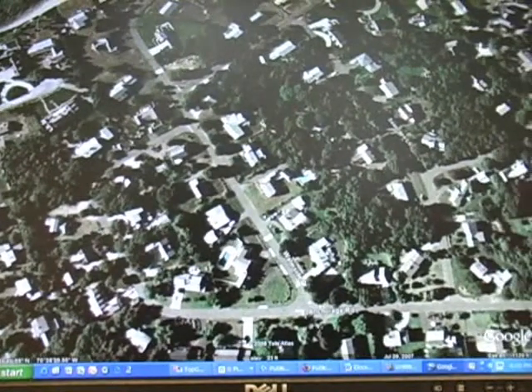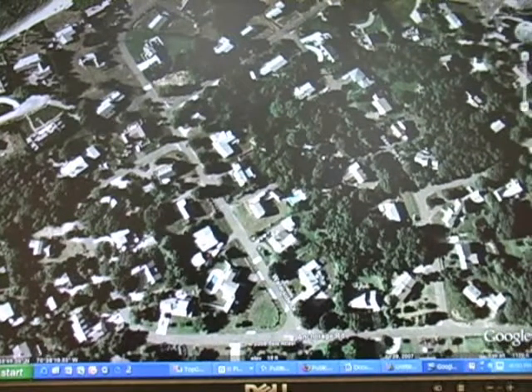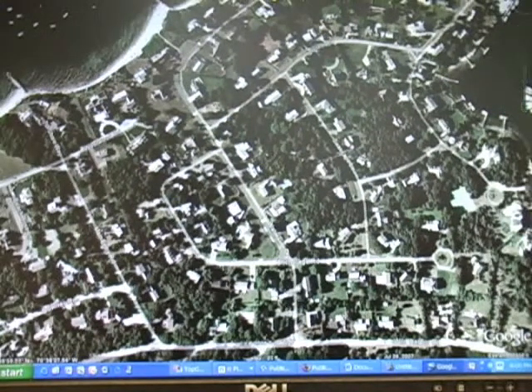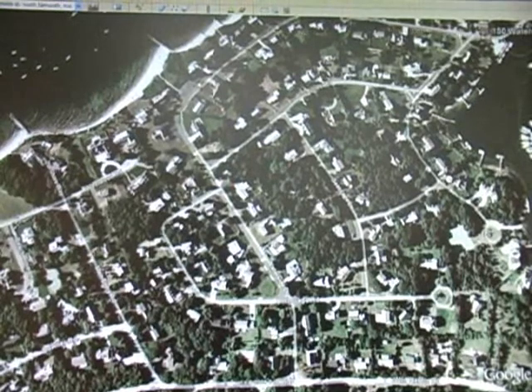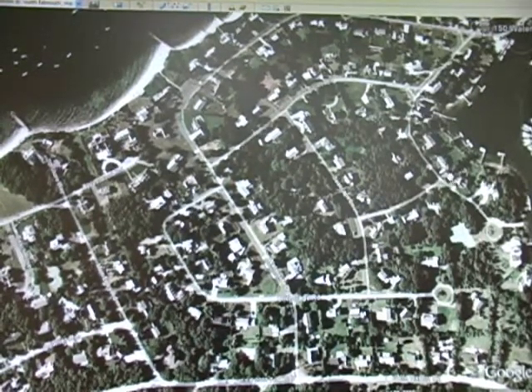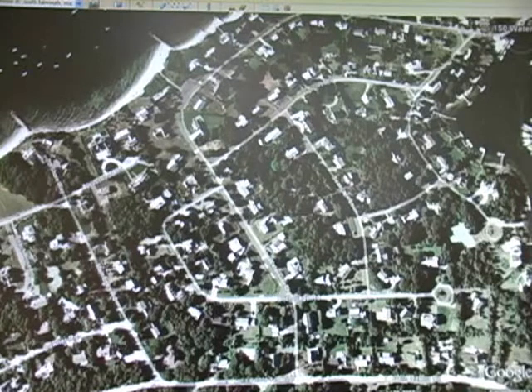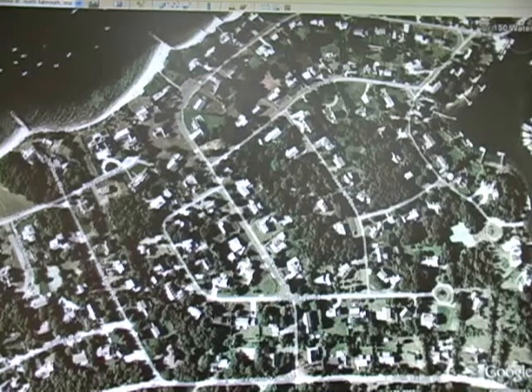As we come up Waterside, Waterside itself loops around. Those are the two main roads. Waterside comes up and swings all the way up to the top and actually comes all the way back down — this is actually part of Waterside Drive over here — and comes back over, doing one big loop around where Seascape Lane cuts across. Waterside Drive actually goes all the way up and around and back, so if you think of Waterside, it goes along the whole waterside of Seascape.